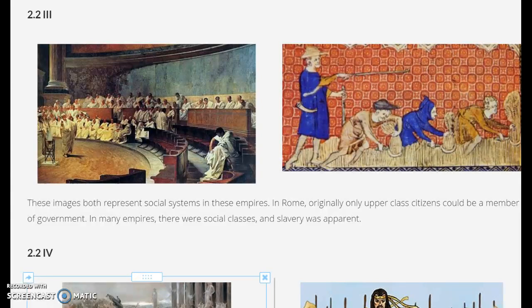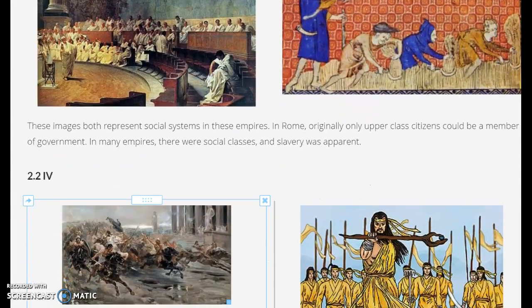And then the second one is more about slavery and unpaid labor, because that was the very bottom of the social class, and that also affected it because slaves would be forced to produce food for the higher classes. So it would affect it both socially and economically.